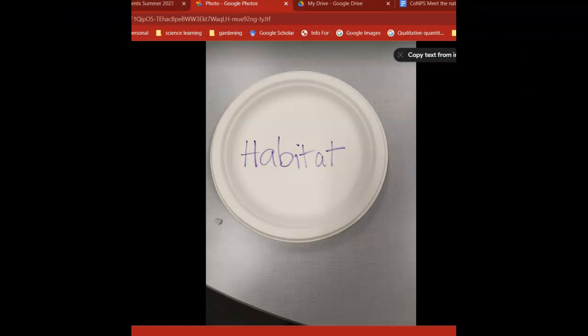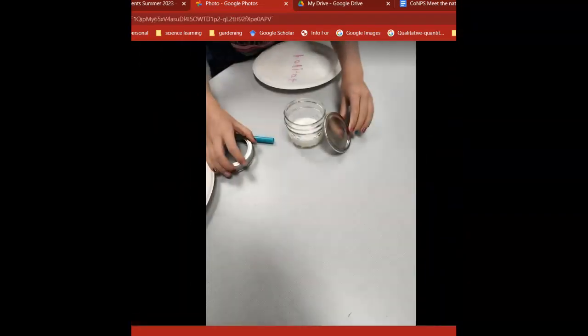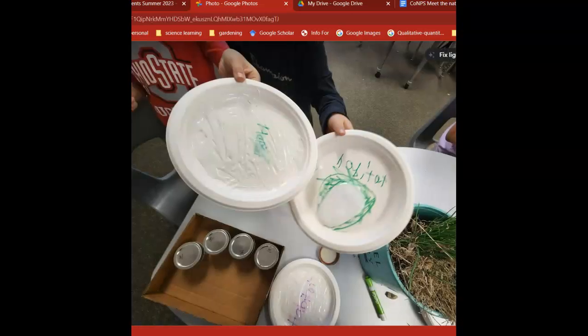The first thing is for them to write the word habitat on their plate. Write this word on the board so they can copy it. And then they can write their name on the back. And then they'll be getting some glue. You'll probably be walking around pouring glue right onto the word habitat on their plate. And then they can spread the glue around. So that's like the sauce of the pizza. And that's fun. It will mess up the word, but that's totally fine. And once they get a lot of nice glue, we'll start this activity.